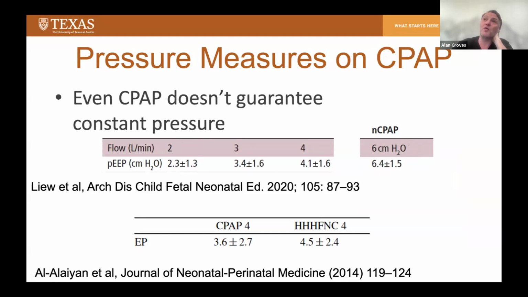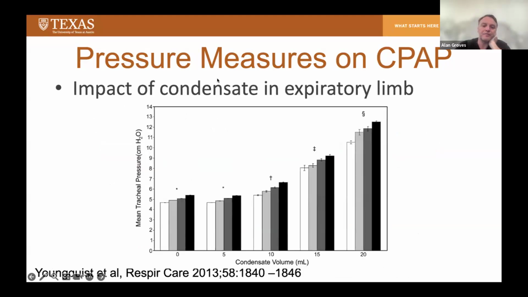And sometimes if your flow rate is high and your CPAP is bubbling aggressively, then that's going to increase your pressure, as is the presence of any rain out, any water free in the expiratory limb of your circuit. All those things are going to drive up your CPAP pressures. So yes, I like the comfort of thinking a baby on a CPAP of 6 is receiving a CPAP of 6, but they might not be. They might be receiving a bit more than that or a bit less than that. And the Alalayan and a few other studies, again, have all shown there's a bit more variability with the pressure on CPAP than we would perhaps like to believe.